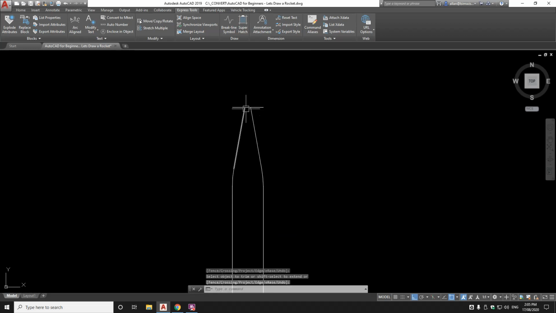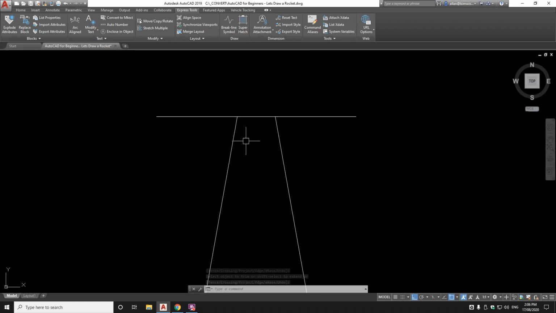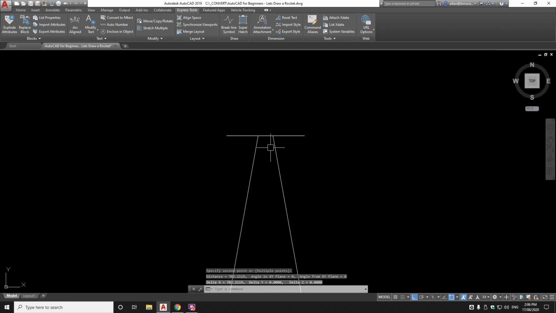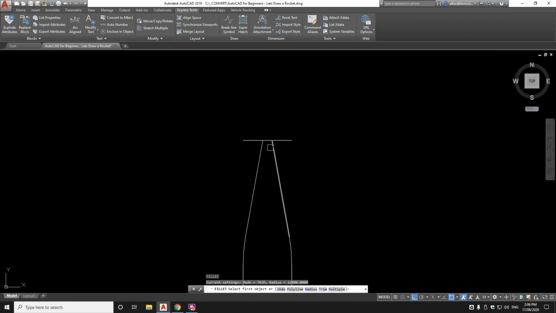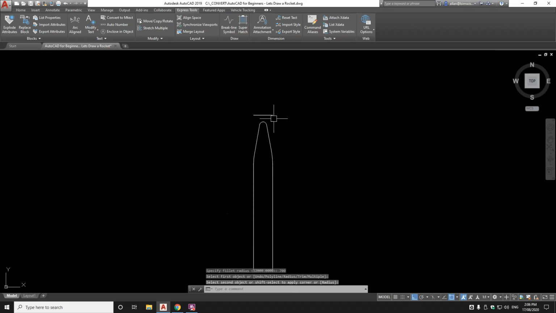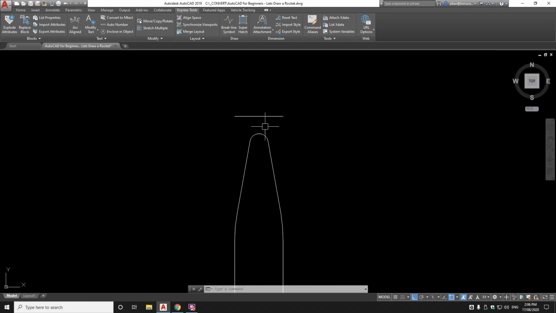Let's curve that top of that. Fillet command. Now, well, I use the fillet command, but what do I need to type in to make it look right? So there might be a bit of trial and error here. I'll use the distance command, and it tells me it's just over 700 wide. So if I go fillet, radius 700, just see what that looks like. It's too blunt. It looks like a ballistic missile.